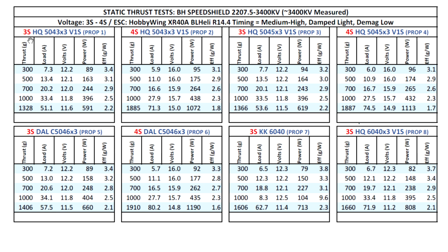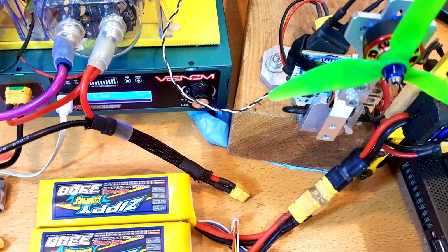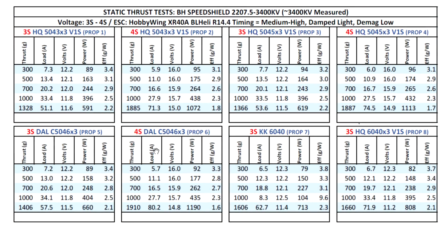So I thought I'd start with 3S. I started with the low pitch props because I knew it was going to be drawing quite a lot of amps. The power supply I use is limited to just about 70 to 75 amps, and then it triggers the auto shutoff due to high amps. I was able to run the 5043 on 4S, but when I got to the 5045, I had to use a battery in parallel with the power supply so that it wouldn't trigger the shutoff circuitry. Same thing with the 5046, it was triggering the auto shutoff, so I had to use that battery.